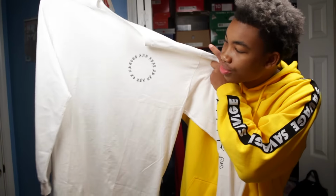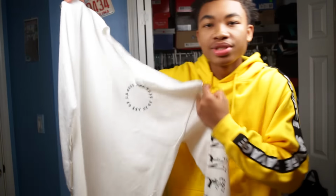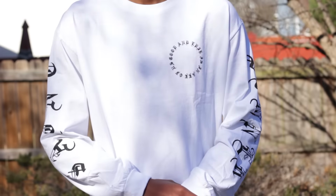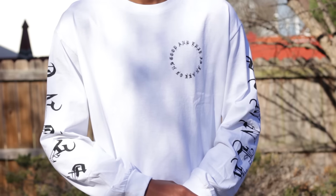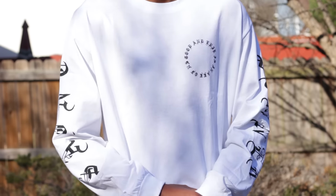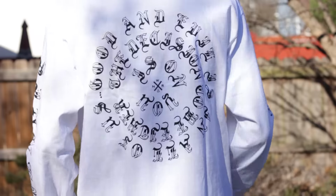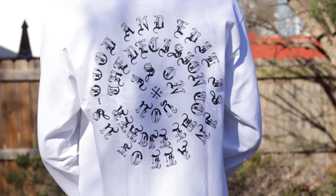And they use that font on this one right here. But I will say that once I tried it on, once I got it on, once I shot the B-roll and re-looked over the B-roll, I actually thought that it was pretty nice. And to be honest, one of the reasons why I wasn't a big fan of this font is because I don't know what it says on the back of it. The actual art of it looks extremely nice and extremely cool and all, but I don't really know what it says.